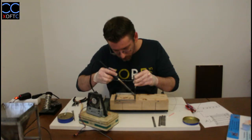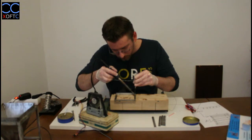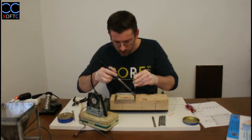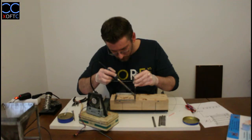This iron is really getting old and I need to replace it. I need to replace the tip basically. It takes a little bit more time to heat both metals together, so be patient with it and you'll just get a hang of it as you're going along, soldering more and more parts.